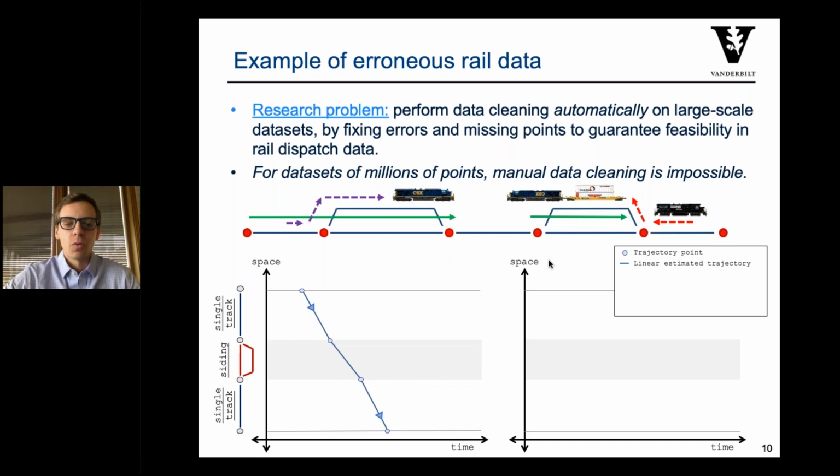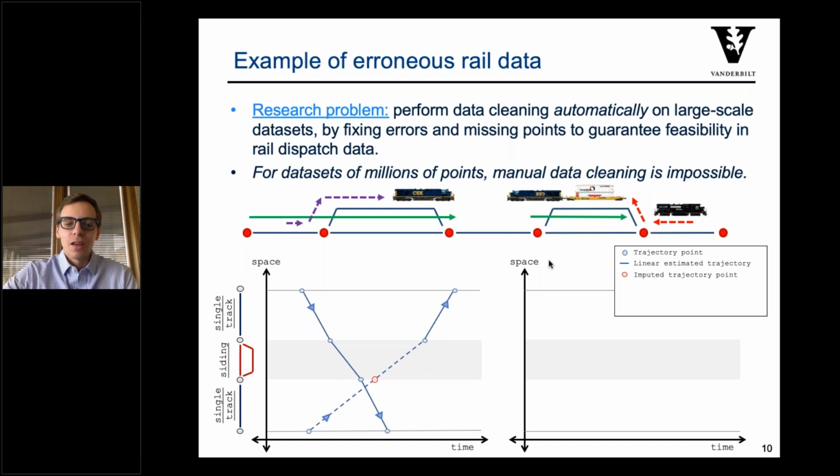In this case, I show one train heading north to south on this diagram, and that occurs over a period of time. And then we may have trajectory points for another train, which clearly meets that train going in the opposite direction. But we do in some data sets see frequent missing data points, be that because of a sensor error, some miscoding of the data, or just a random bug in the code that translates that into a database. But these missing points can sometimes be interpolated and sometimes just be missing entirely.